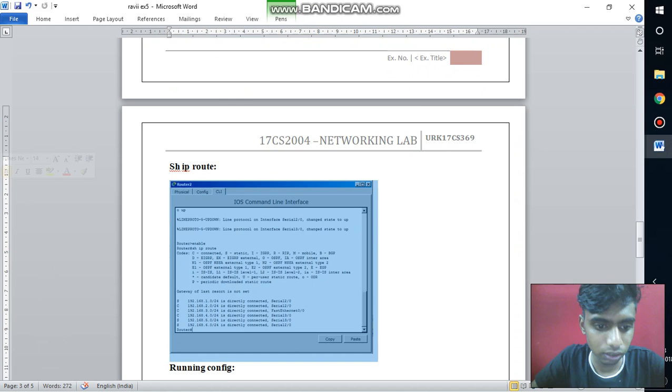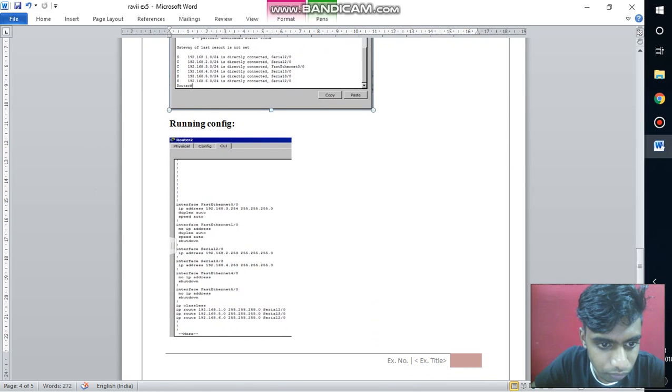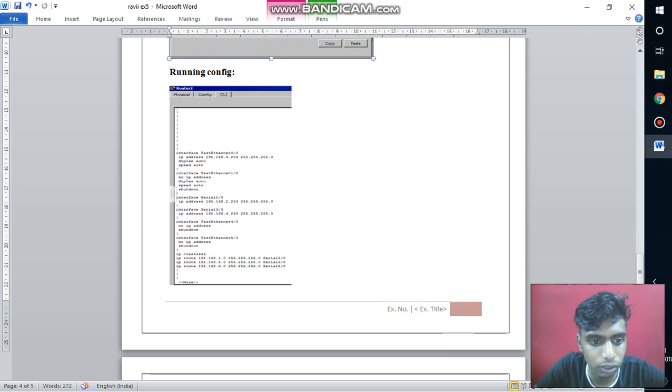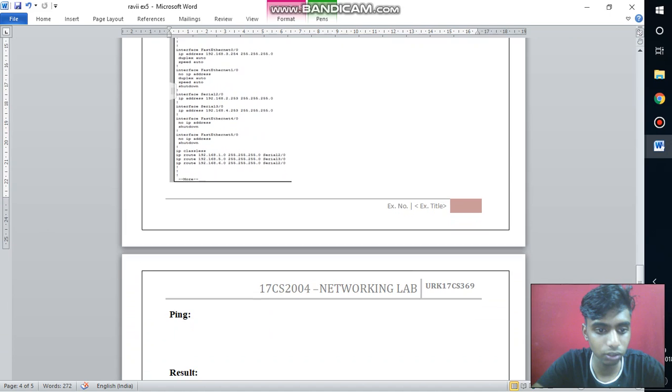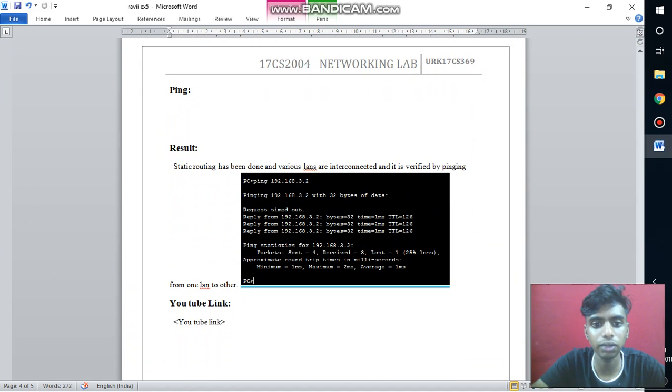So here is the configuration where you can see first the IP, FastEthernet 0/0 is shown in router 2, and you can see serial 2 is the other router and serial 3 is the other router. So it's also connected, and their network is also configured in router 1. That's how it knows this many networks are connected with it. You can see the IP classes. Finally, if you ping, the packets sent are 4 and received 3. You can see what is going on.